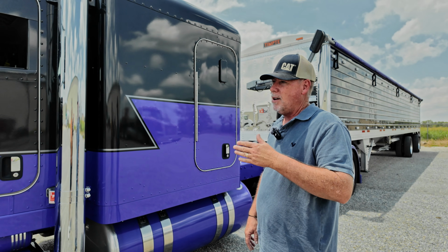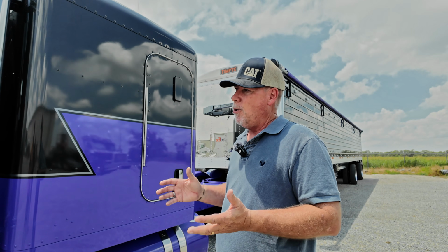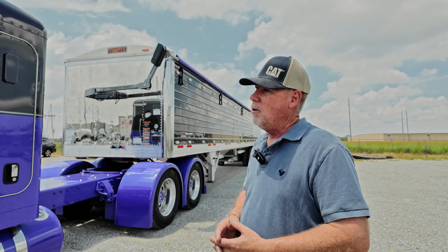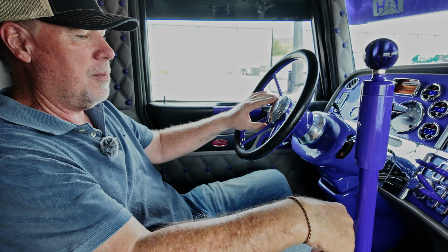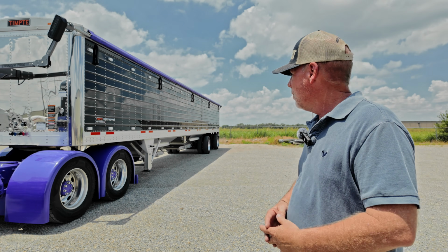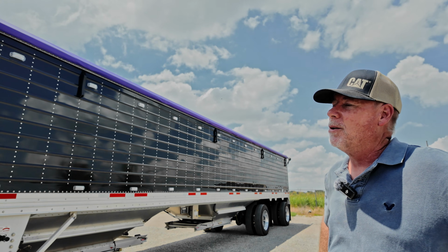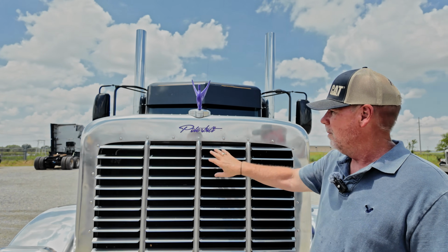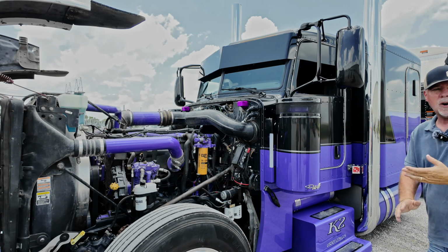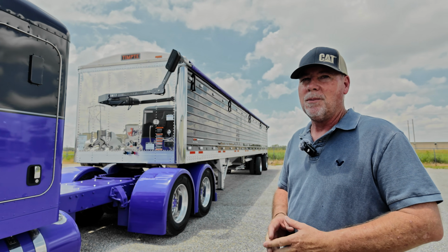I have a good friend that has a powder coating company. I had it powder coated purple, and then from there, it just kind of snowballed. The air tanks, I had powder coated purple. Once again, I had it powder coated purple, and they were all powder coated purple. There's purple, imagine that. For a short period, my powder coater, I think, kind of liked me pretty good.